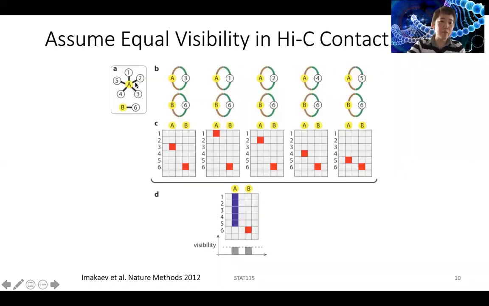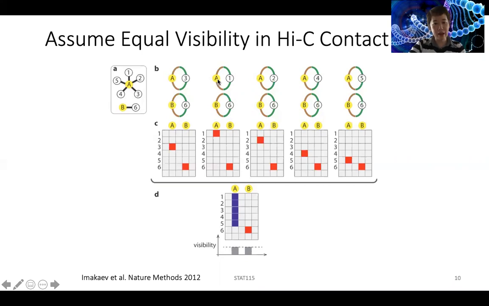right? So you can imagine, supposedly there is one region that's A, it can interact with 1, 2, 3, 4, 5 different regions, whereas another region that's B, it's only interacting with location C. What you will see is that, for example, maybe in one cell, A is interacting with C, so 3.